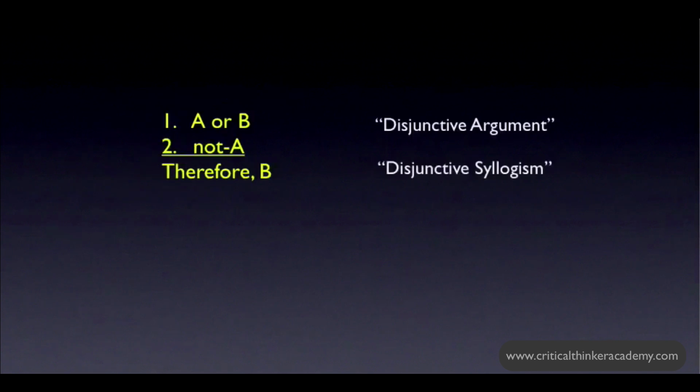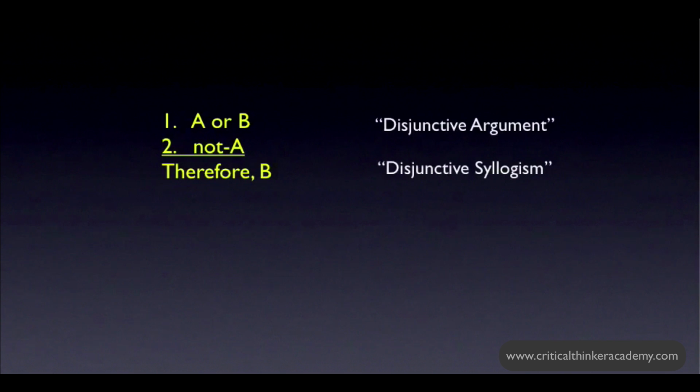And just to close, here's the basic valid argument form again with the names that it's normally given in logic texts. The term syllogism, by the way, comes from Aristotle's writings on logic. It's normally used to describe three-line categorical arguments like, all humans are mortal, Socrates is human, therefore Socrates is mortal. But sometimes it's used a bit more broadly, like in this case, to refer to any simple valid argument form that has two premises and a conclusion.